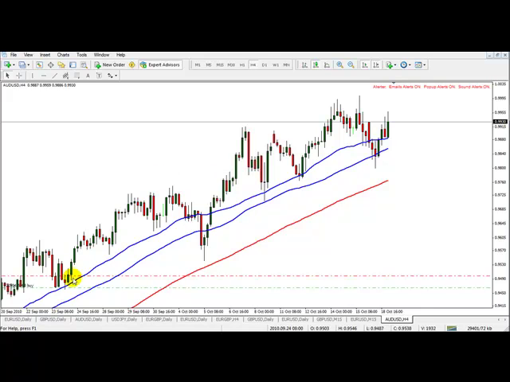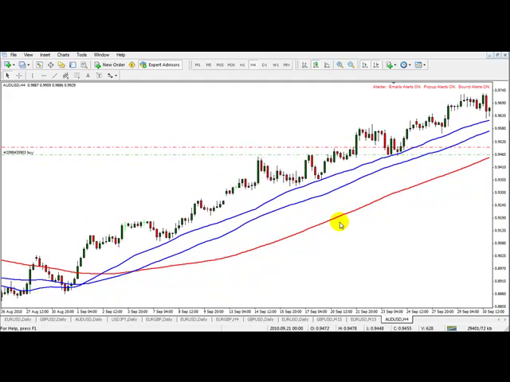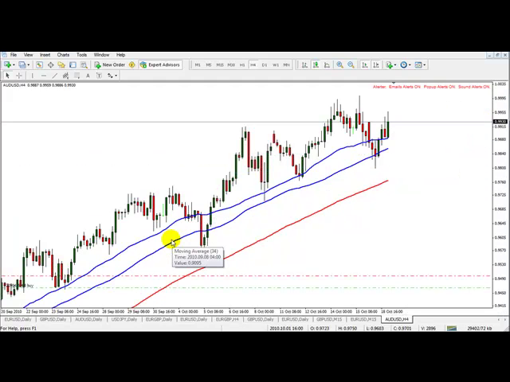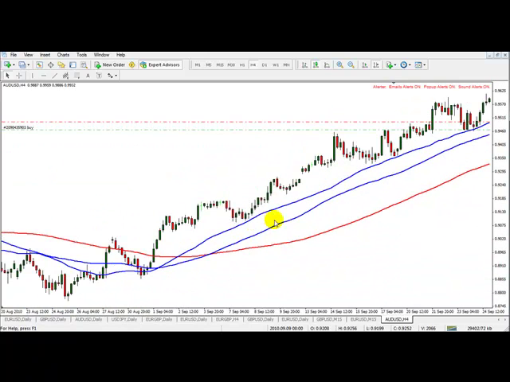So, what we're doing, this Blue Zone trend started way back here. We're going to wait for price to enter the Blue Zone. And the Blue Zone is this area right here between the 34 simple moving average and 55 simple moving average. So we don't get a whole lot of trades per pair, and that's okay.